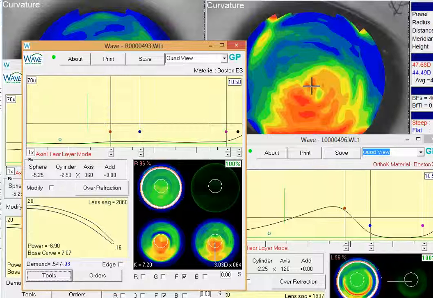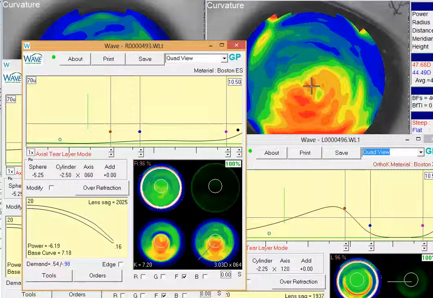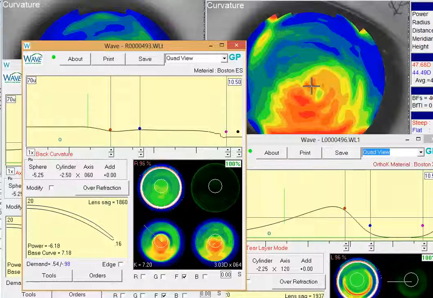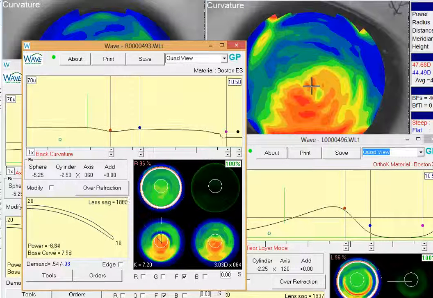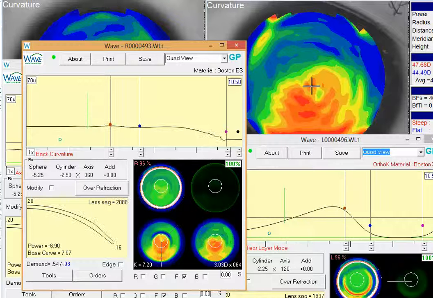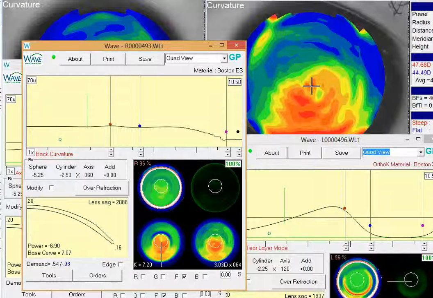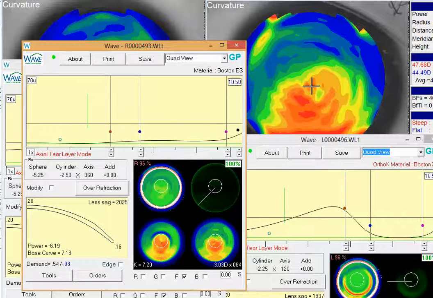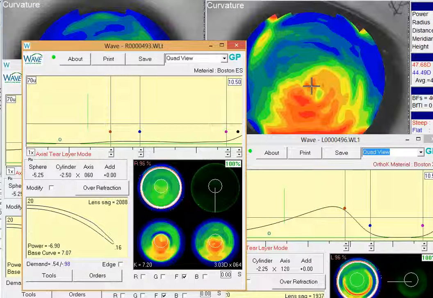And you'll see when we do that, we actually get a lens now, if we look at the back surface of that contact lens, it very closely mimics the front surface of the topography, and if you look back now at the back surface of the lens, you get a little bit more even, smoother transition of the curves through here, that'll probably even out your fluorescein pattern a little bit. And if you really look at how that lens lies down, you'll see a pretty close approximation to the cornea all the way throughout from the center part of the lens all the way out to the periphery and all the meridians.